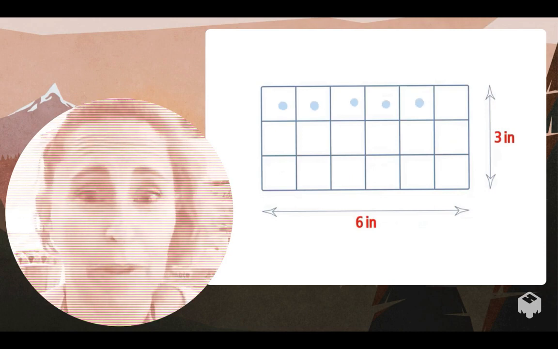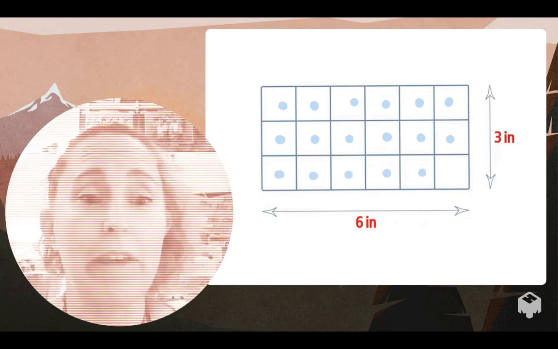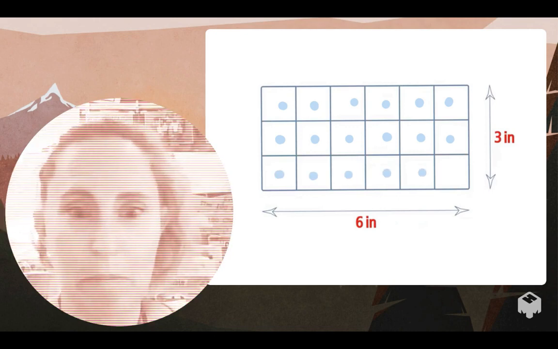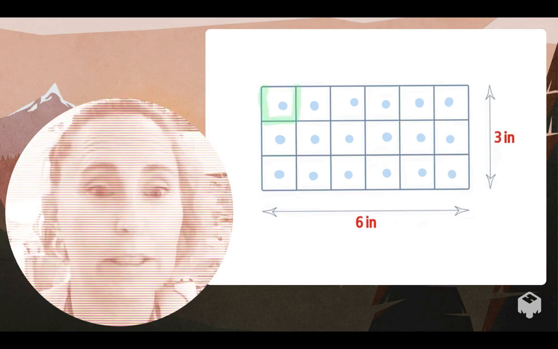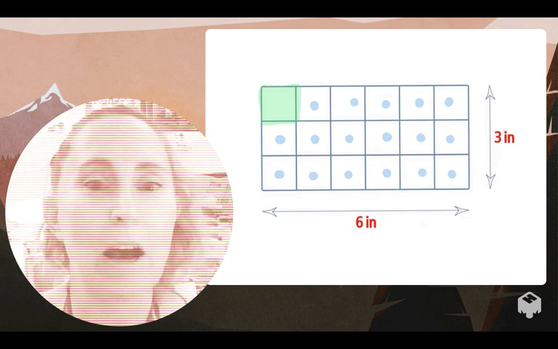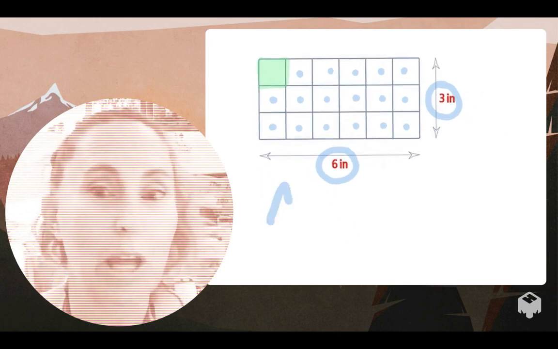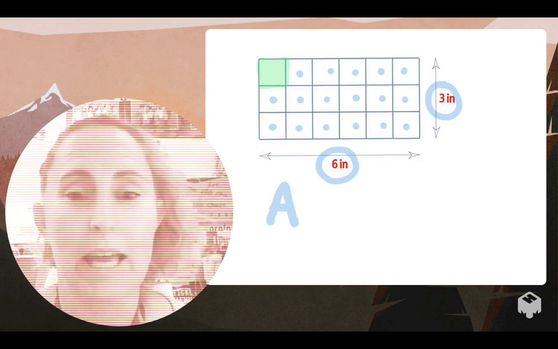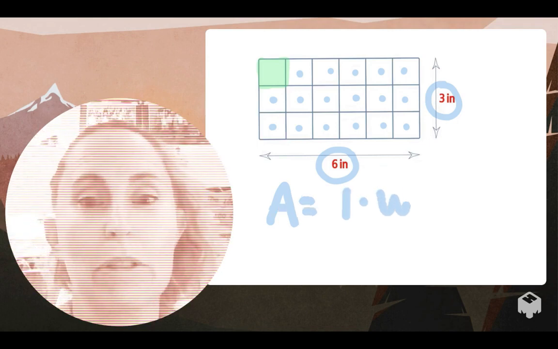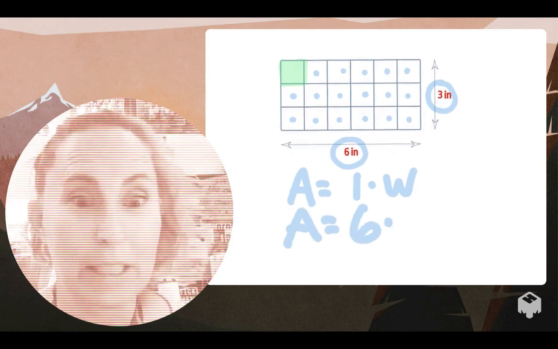You might remember this from third and fourth grade. In third and fourth grade, sometimes they would have you just count up all the flat square units that it takes to make up or cover a shape. In fifth grade, we're going to start applying some formulas, and we're going to figure out how many square units it takes to cover the surface of this rectangle by applying a formula. And for that formula, all I need is the measurement of the length and the measurement of the width. I can apply a formula: area equals length times width. It's kind of a faster way to find the area of a rectangular shape.